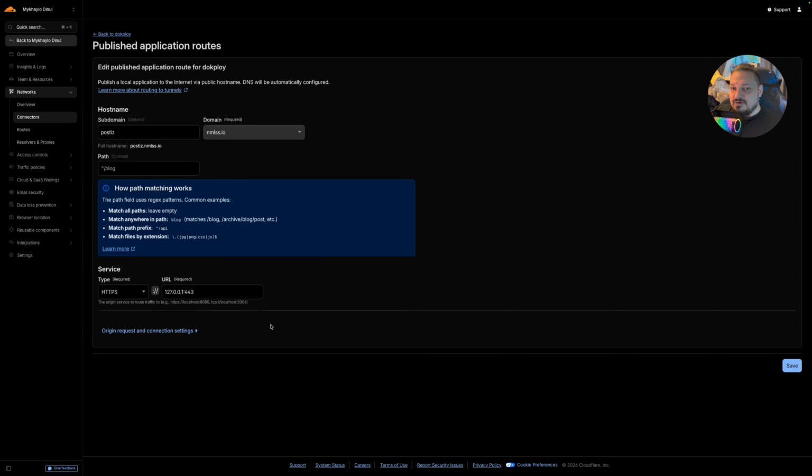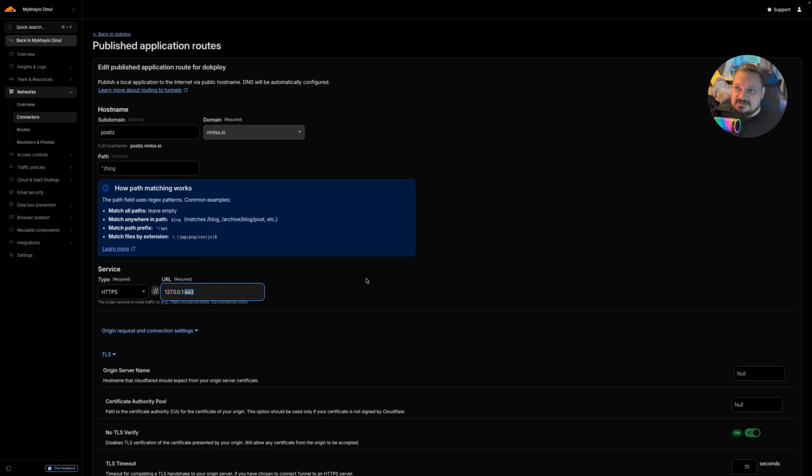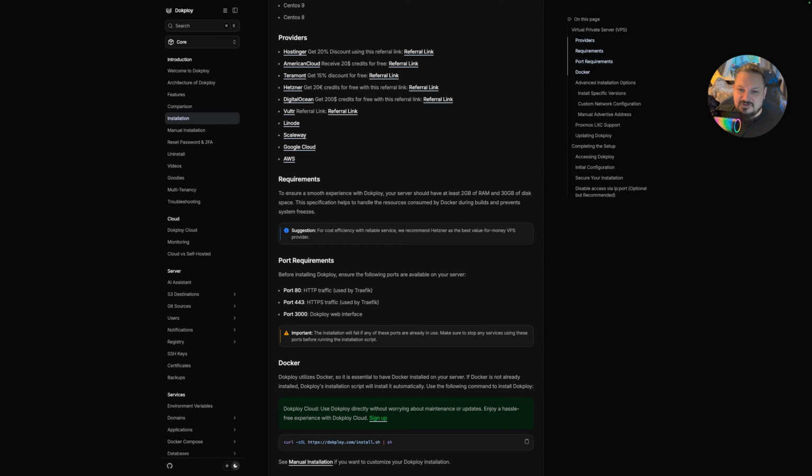You may ask, why are we using this exact port 443? Remember when we were installing Dokploy, and before actually installing it, we had to make sure that ports 80, 443, and 3000 are not occupied by any other processes. Port 3000 is basically the one where our Dokploy web interface is running, and the two other ports are used by Traefik, one for HTTP requests and another one for HTTPS.